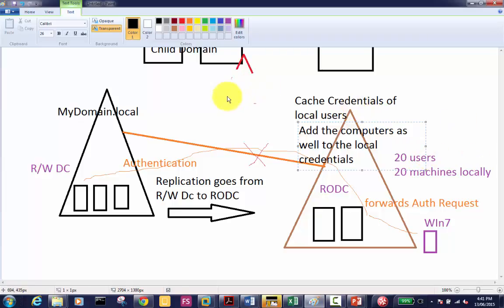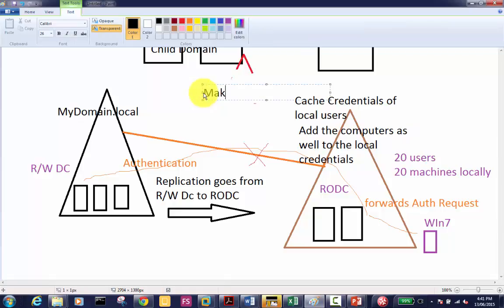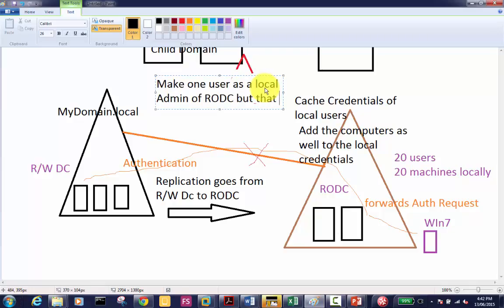So if I type here now, make one user a local admin of the RODC, but that user will not be able to change anything in AD.